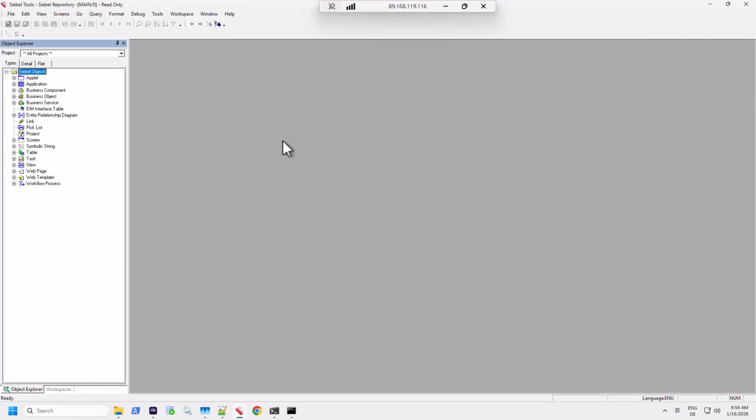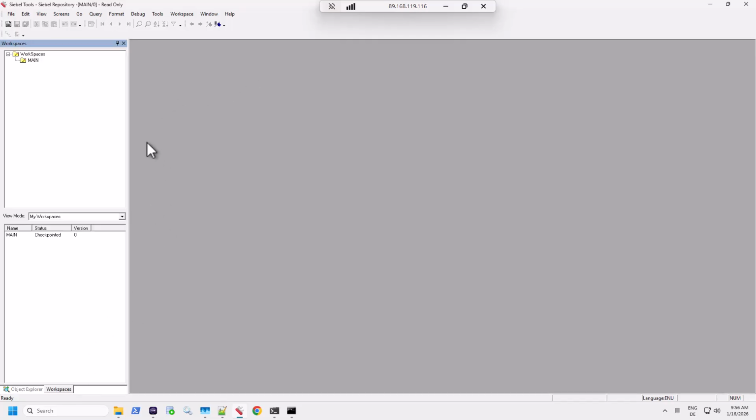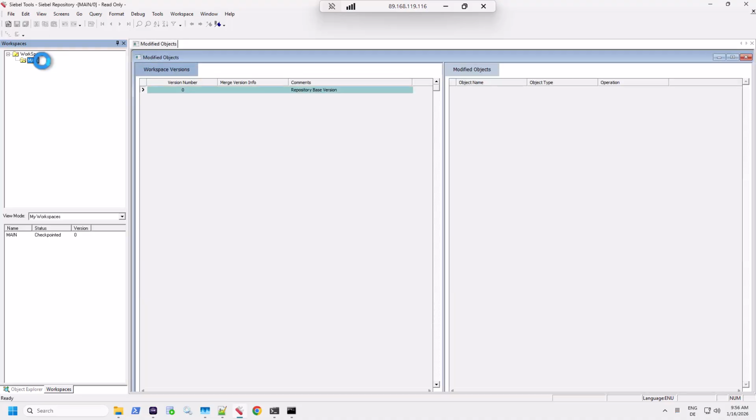Okay, so yes, that flattened workspace did actually run through. We can see it when we open Siebel Tools again and we have a main 0 workspace again. So all the other workspaces are gone. And again, this is only for language pack installation. This is the only time you do this. And now we can actually do what is required for the language pack installation, the full publish.